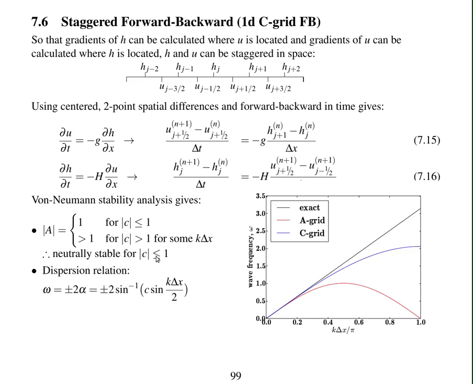We can also calculate the dispersion relation in the same way as before, which gives this dispersion relation here, and here's a plot of the dispersion relation, so that's wave frequency as a function of wave number. The black line is the exact dispersion relation. This is the one we got before for the A-grid, and we had these grid-scale waves with zero frequency. And this is what we get for the C-grid. Much more accurate now, and the grid-scale waves propagate too slowly, but they do propagate.